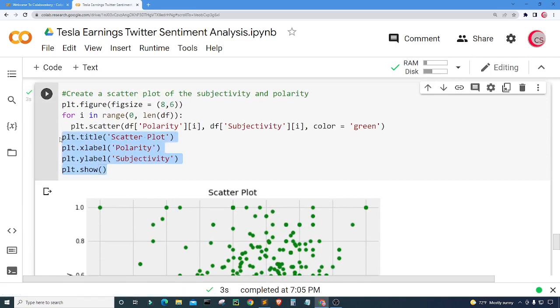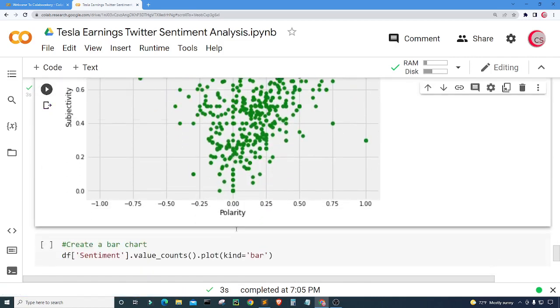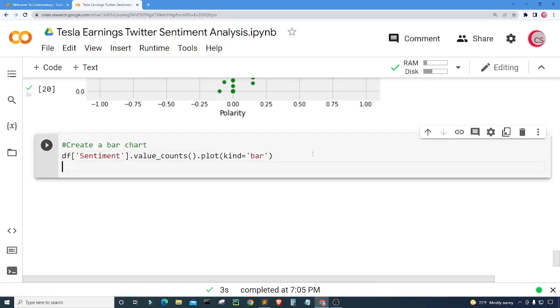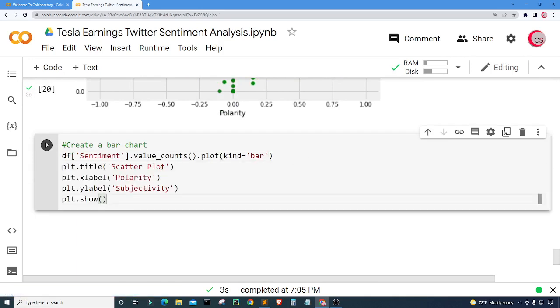I'm going to copy using Control C. I'm going to come back down here, and I'm going to paste those values using Control V, and I'm going to change the title to be bar plot, and the x-axis will be the sentiment, and then the y-axis will be the number of tweets. So let's go ahead and run this.